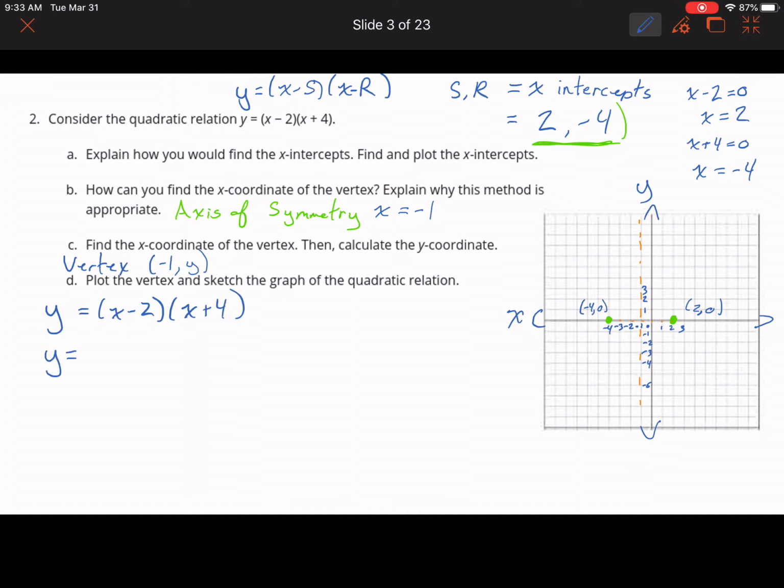We don't know what y equals, but we do know that x equals negative 1. So let's put it in its own brackets. It doesn't really matter in this case, but in some cases it does change things around when we don't have those brackets. If there's a squared, if there's a double negative, it does help. So I always like to start by doing that.